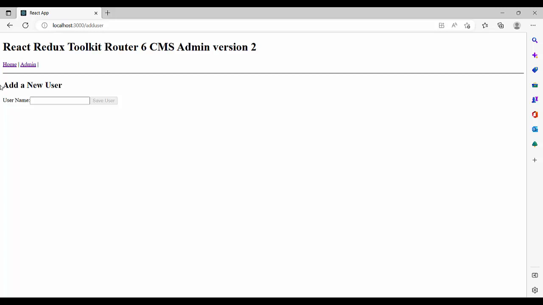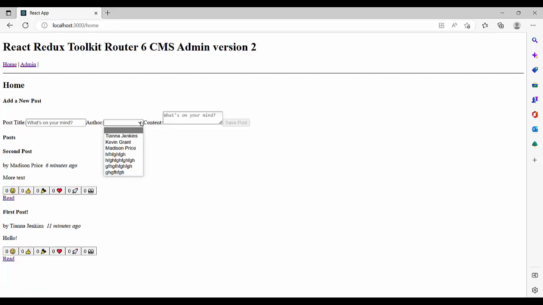It is in the public side. If we want this application to be Facebook-like, there is a login and register. This adds a new user. It is the register form, and after registering, we have the author here. Look at it. We have the author here. A little more text added here.